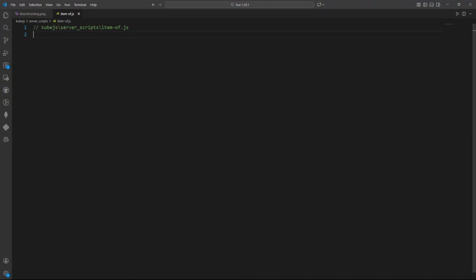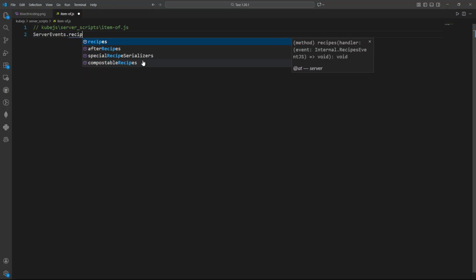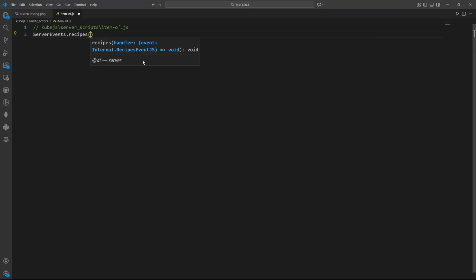But now let's get started with the code. So we're going to be using ServerEvents.recipes. I've created a video about this before, so feel free to refer to that if you're unfamiliar. But obviously this video is assuming that you're familiar with this. So Item.of is used to create an item stack for recipe inputs or outputs. It's usually going to be outputs, it's more useful for outputs. So we can do the item ID, the stack count, and NBT data.